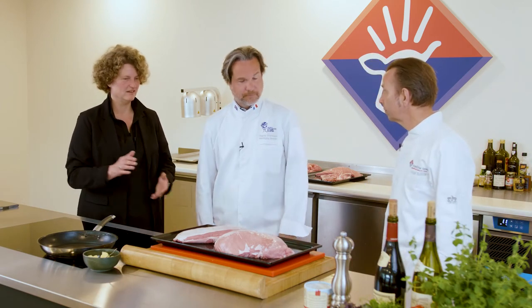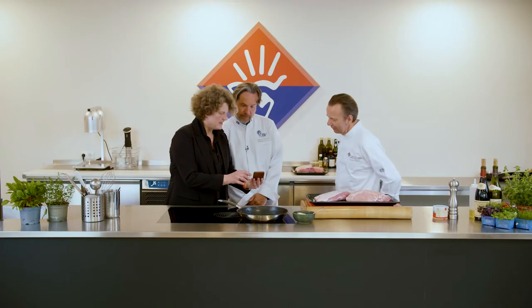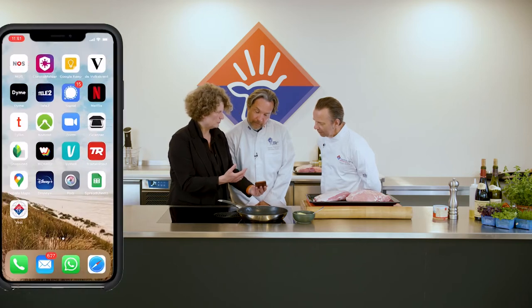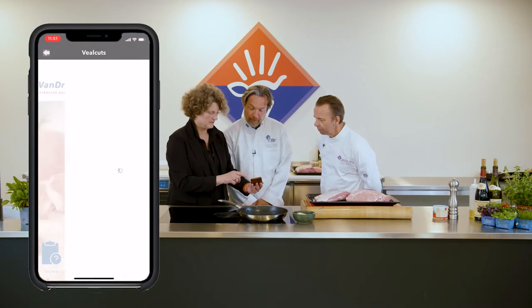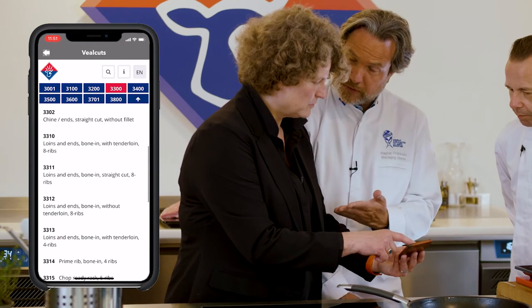Two kinds of techniques. By the way, wait, I'll get my phone. Look at this. We developed the Veal Cuts app. Wow, 3D. It's called VealCuts.com. It's free, so you can get it for free. So the chefs can go there and look at the different cuts and where they come from, and what they can do with them.